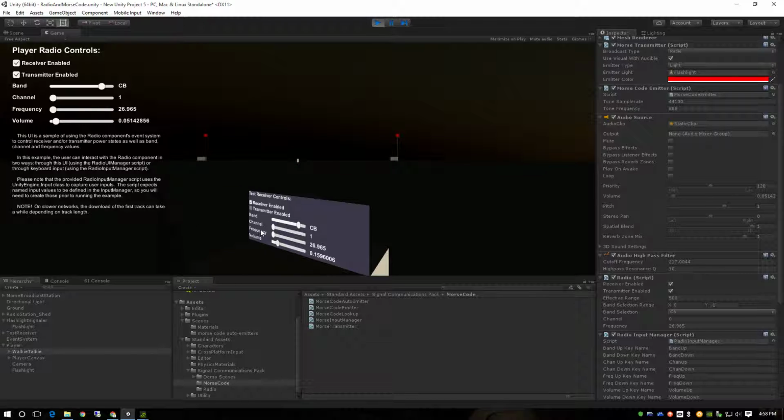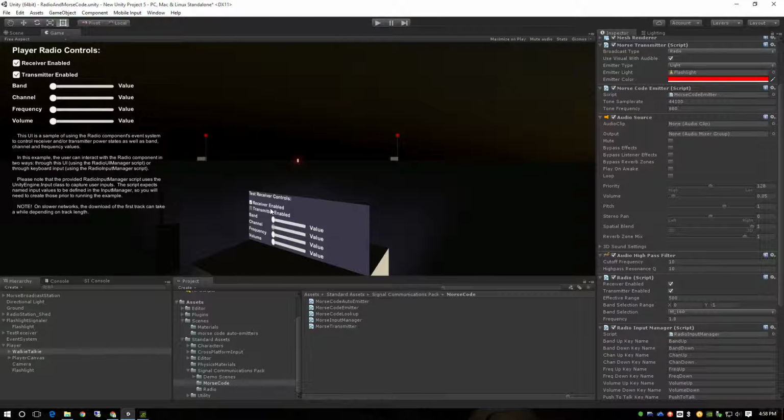Also, we have push to talk. So if I'm talking into this walkie-talkie, I'm going to receive it on the receiver here. So we'll get kind of an echo, but you can hear that it's coming from here. I can change my volume and have that fade off. So the frequency fade and the distance fade also work with microphone as well as the push Morse code. So all of that is tied in together, and it's just a built-in part of the asset.